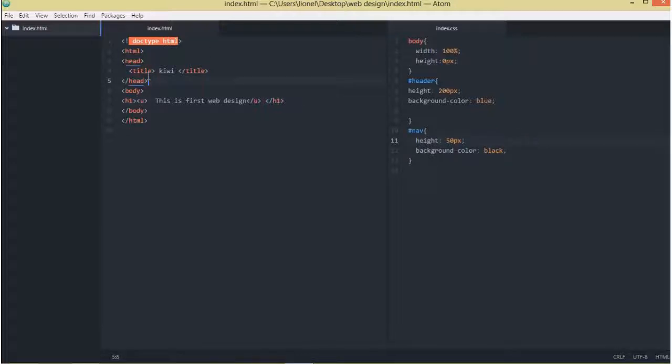But for now, I'll show you how to call our CSS file inside our HTML so it's able to show. Inside our head, you give space after the title.